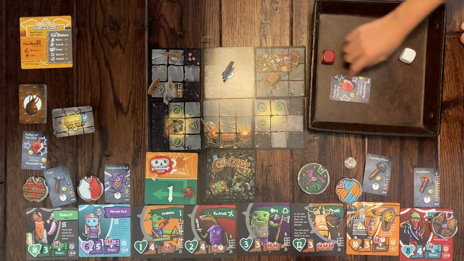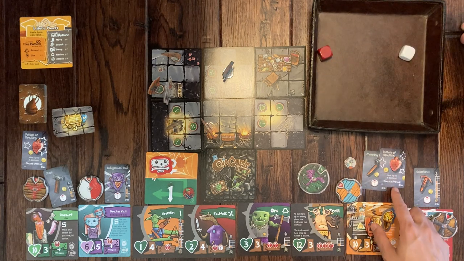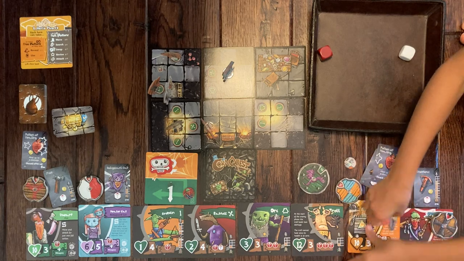What did you find? This. Can you tell us? A potion of healing. Yes. That is worth 2 points as well. All right, nice. Okay, good job.